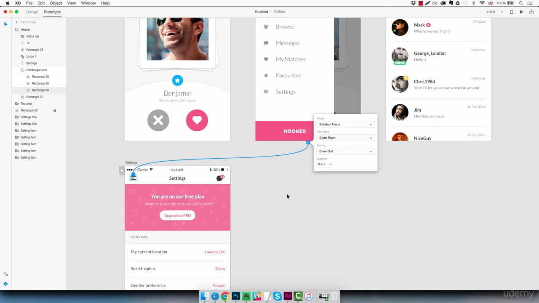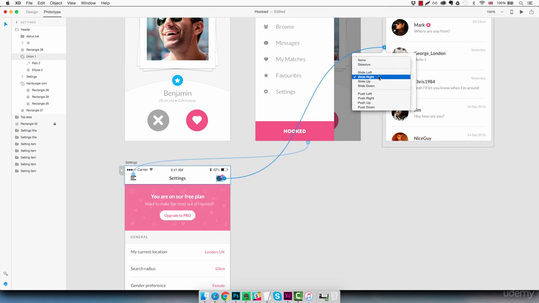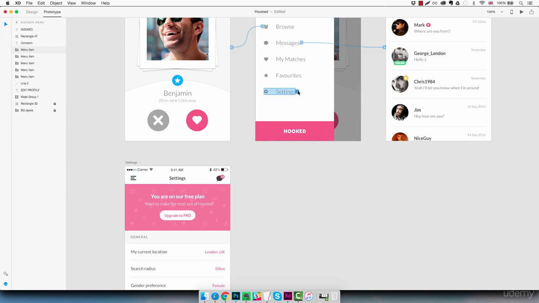Sliding right. The inbox icon to our inbox. And the settings link from the menu back to our settings screen.